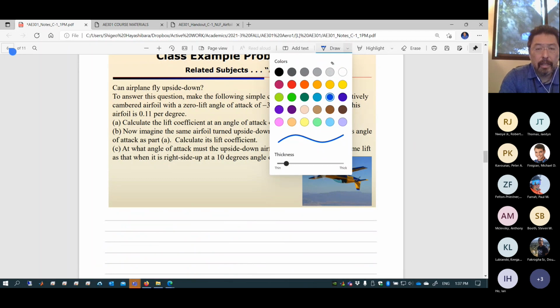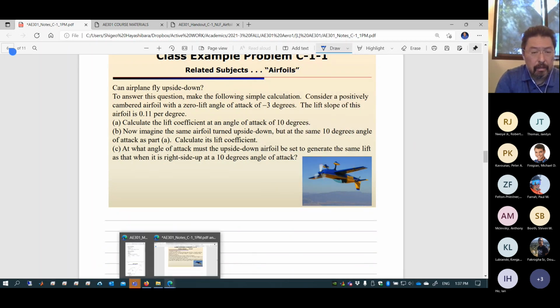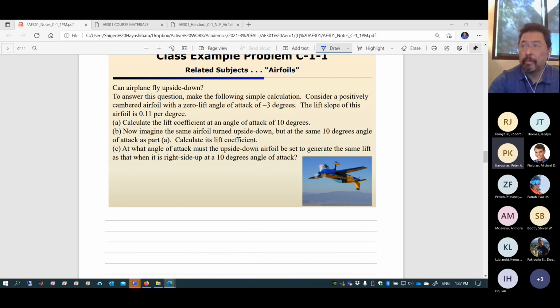Can an airplane fly upside down? What do you think, if the wing is symmetrical? Well, if it is cambered, do you think you can still fly upside down? Yeah, but not recommended. No. Well, okay, let's find out. Can you just pitch up more? Yeah, of course. At inverted flight, pitch up more, then you can possibly fly.